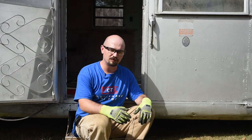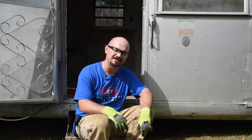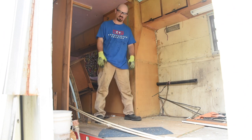Granted, I don't think being level is really a requirement for anything, but it is gonna make working inside there a little bit easier. Far more important is that it's really stable now. Doesn't really wiggle around like it used to.